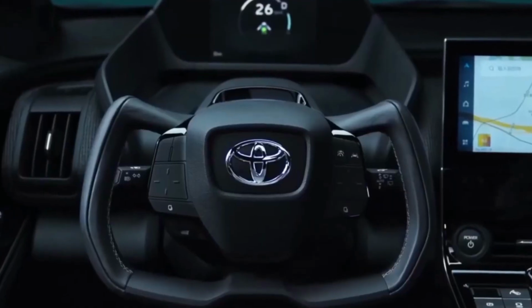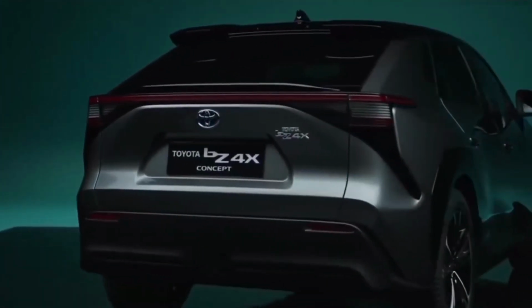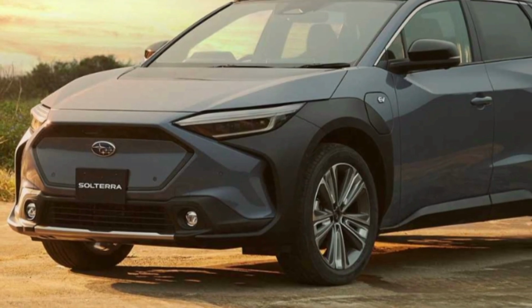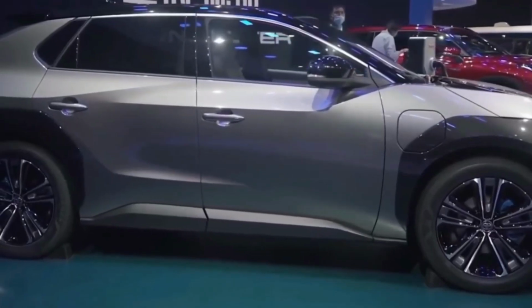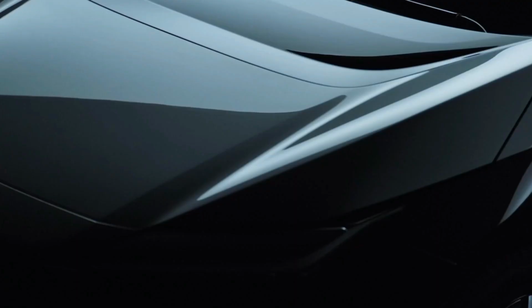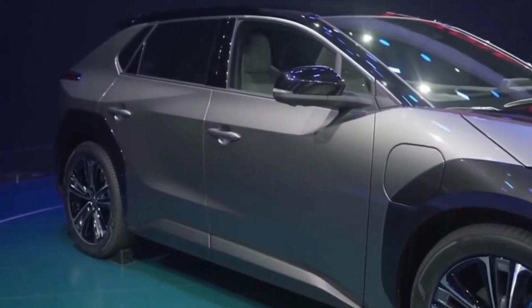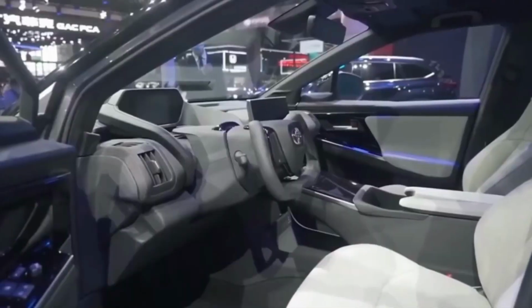As for the Toyota BZ4X, it sits on a dedicated battery electric vehicle BEV platform, which is shared with its close cousin, the Subaru Solterra. Apparently, many of the exterior features from the concept model made it to production. We love the slim LED lights and turn signals in the front of the car. You've also got to love the way Toyota has designed the air ducts in front and how it blends with the lights and splitter.